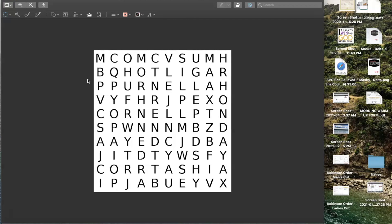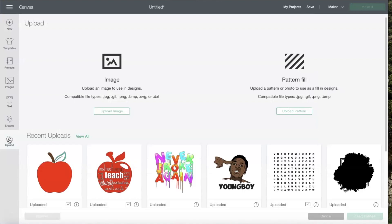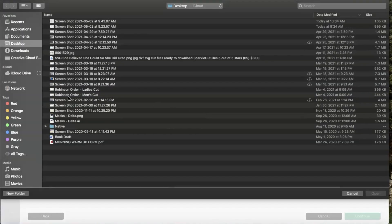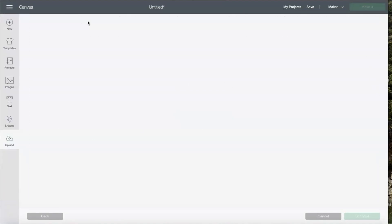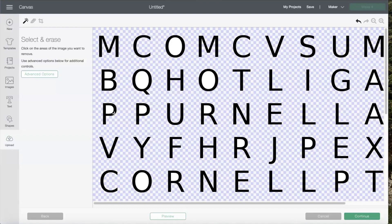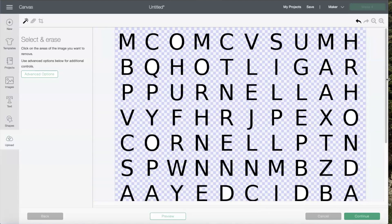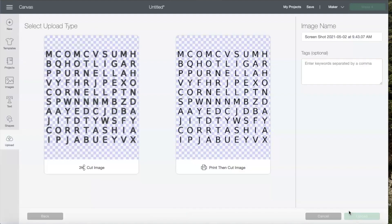This is now what our screenshot looks like — our word search puzzle. Now we're in Cricut Design Space and I need to upload that file, so I'm going to click upload and browse for my screenshot. We are going to select 'complex' because we need to remove the background. As you're removing the background, also make sure you remove the background inside the letters — make sure you get all of those O's because you want it to cut those out. Then click continue, save it as a cut file, and upload.